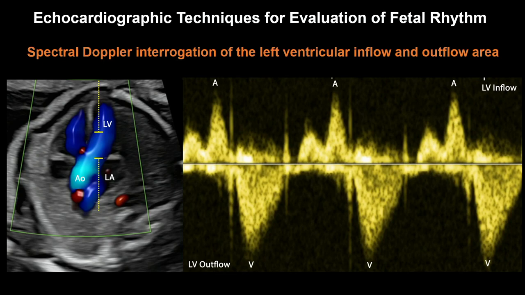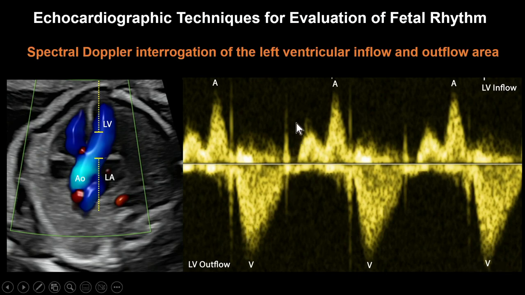And here we can see, first of all, the technique that also utilizes the convenient anatomical orientation of the inflow and the outflow in the left ventricle, where we can open up the gate and place the sample volume of the spectral Doppler like this, and we will be able to see the inflow, early diastolic flow, the E wave, and the A wave that corresponds to the atrial contraction, and then the ventricular contractions we will visualize as the ejections to the aorta.